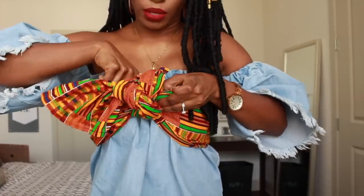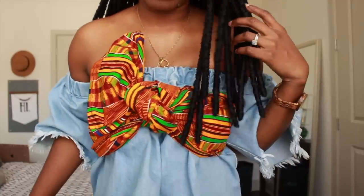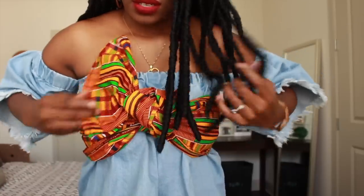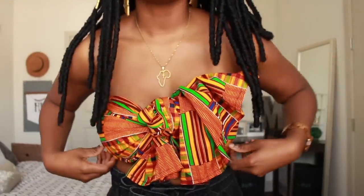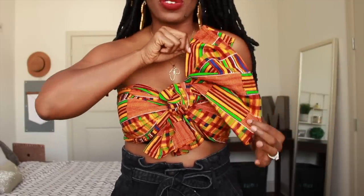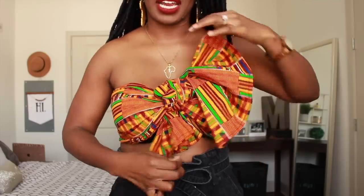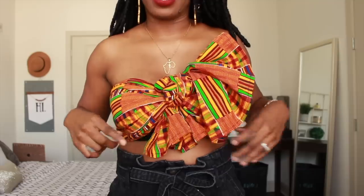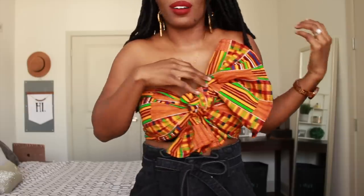It's just really playing around with it to see what look you enjoy most. So I'm gonna take off the blue one and do the look that I desire and come back on. All right, so this is how I ended up tying it. Instead of putting this little flap or bow on this side, like I showed you all, I decided to put it on this one, and I brought the bottom through this area. I don't know if I explained that right or not, but you just kind of play around with it and you'll get a really cool look.